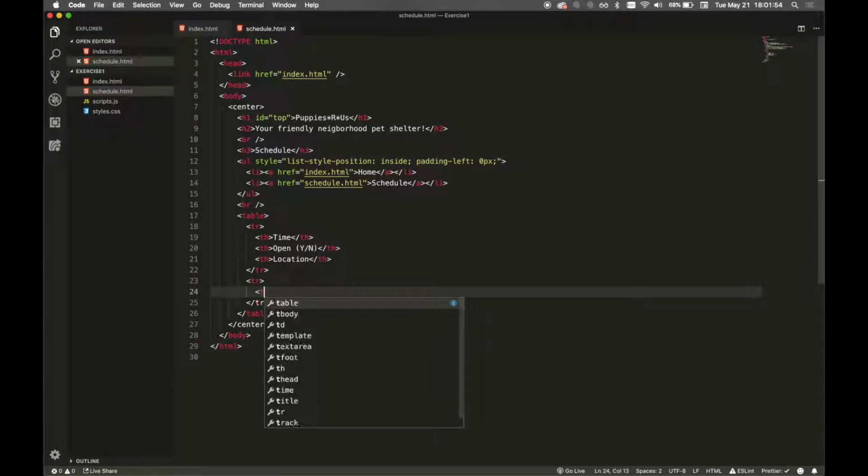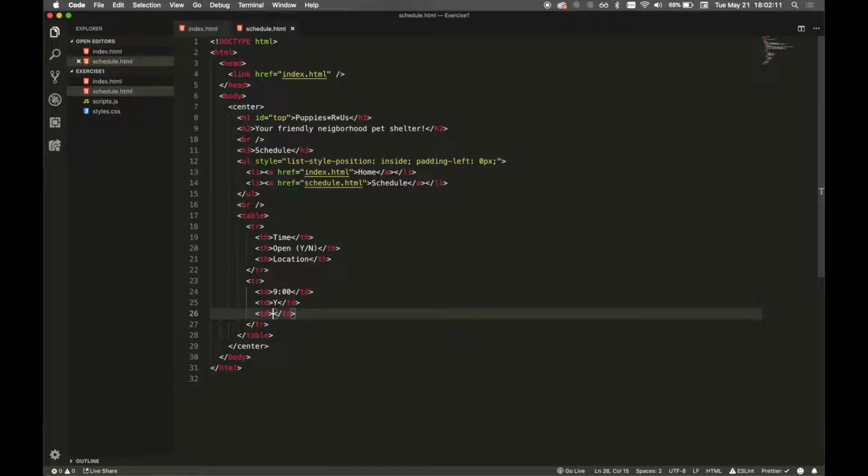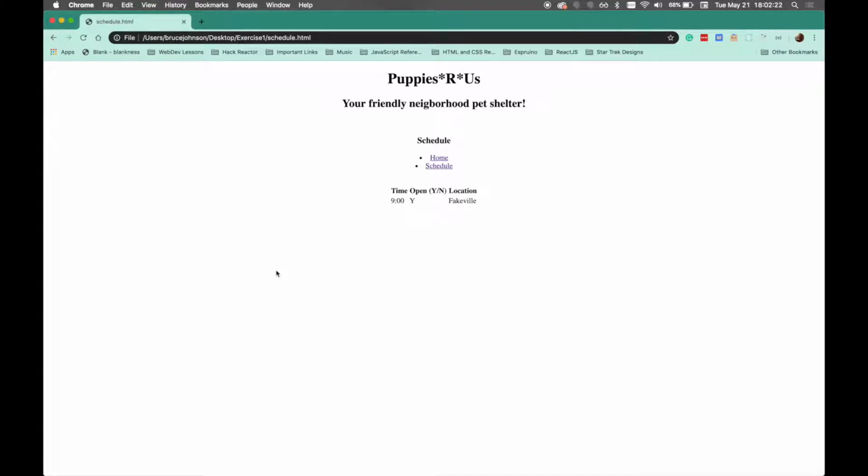And in here we'll say table data, and we'll say 9 o'clock for time, and we'll say table data, and we'll say open yes, and we'll say table data, and we'll say location, Fakeville. There we go, because we don't have a real location here. And as you can see, it has actually put it inside here.